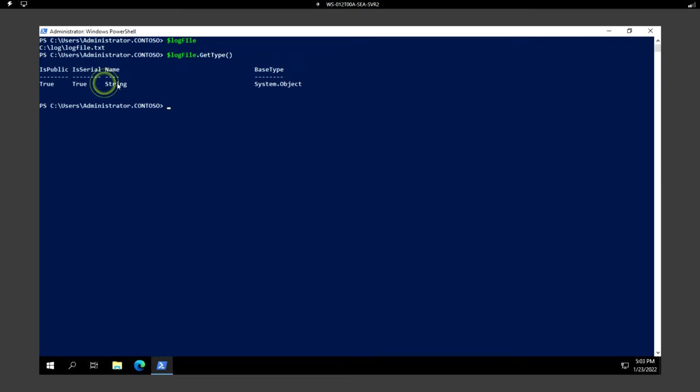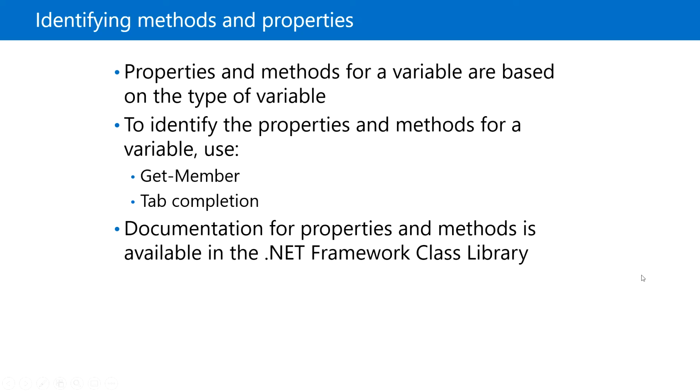Here it shows the name as String, so that means this variable type is string. We can also find the documentation if we are not sure about the type, properties and methods of any variable, using the .NET Framework class library.